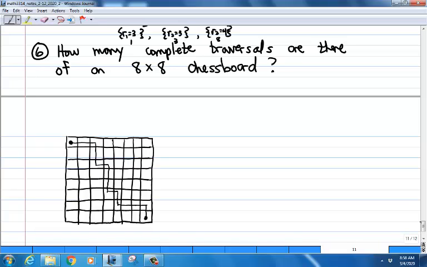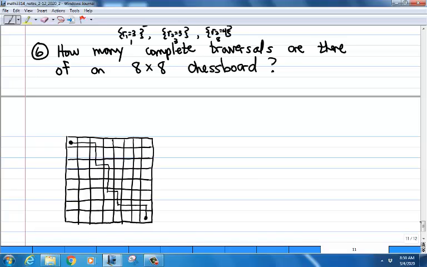Any suggestions here on how to proceed? Here's the thing to think about. That's a particular complete traversal, and I drew a diagram of that. If I was just describing that traversal to you, without a picture of the chessboard, how could I describe it so that you could reproduce the diagram? What do I need to tell you so that you will understand what this traversal is, and you could redraw it? Kaylee's dying to answer here. Go ahead. The number of rights and downs, separately.